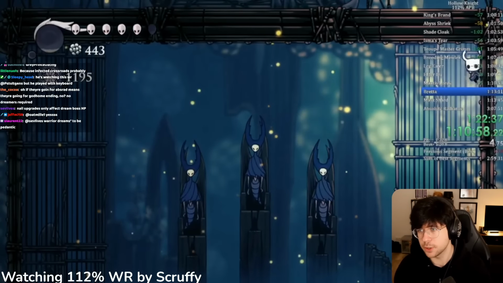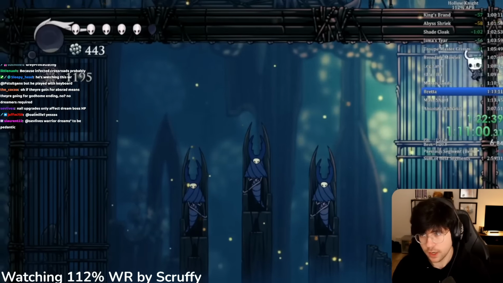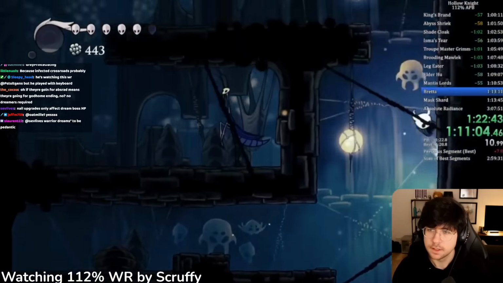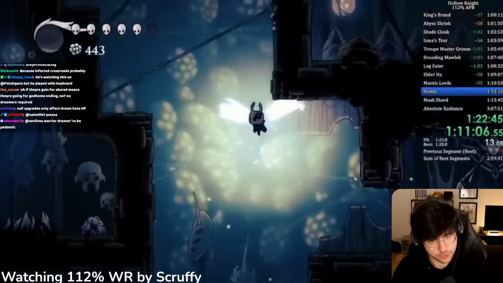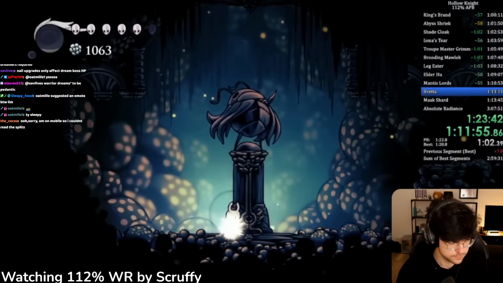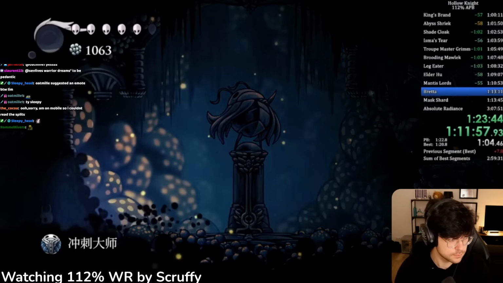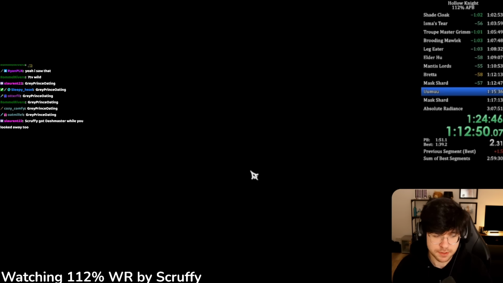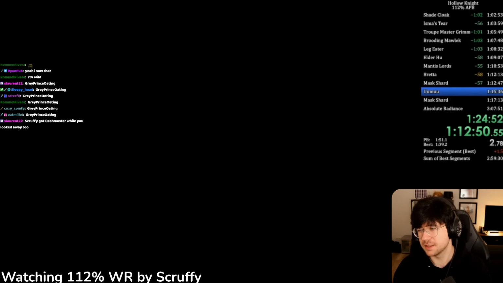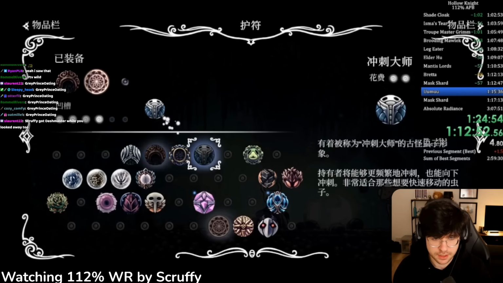Climbing the wall for... Actually, maybe not for fun. He might be jumping right back up there. Yep. To get into the treasure room, I'm assuming, where you get the Mark of Pride. Scruffy got Dashmaster while I looked away? Oh, okay. So I'm assuming he's probably gonna equip that at one point. Like, now.